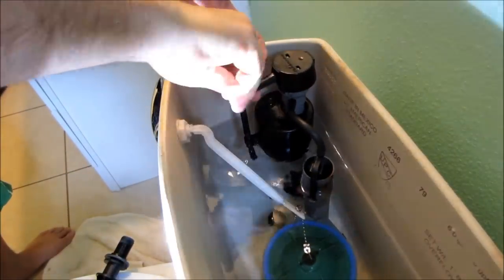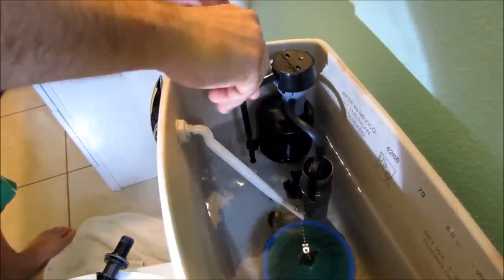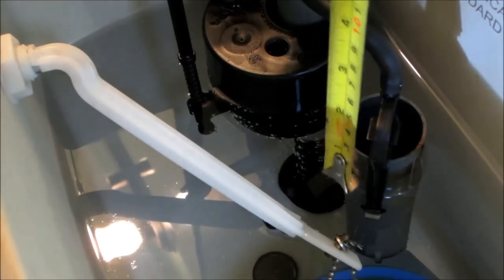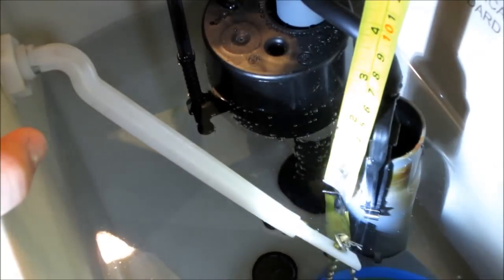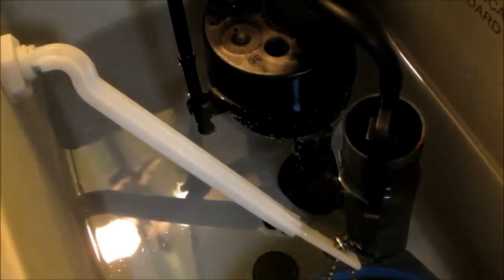Okay, I need to turn it left. This goes down. Right about, yeah, it's about 1 inch. It's good. Perfect. I think the end is wet.